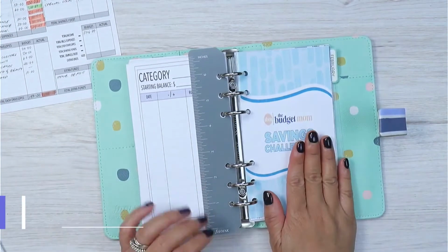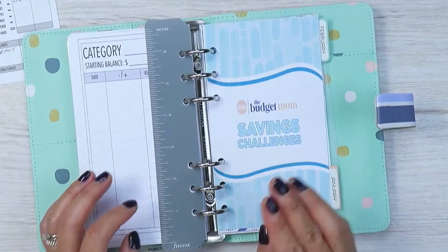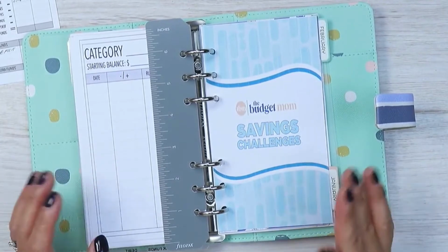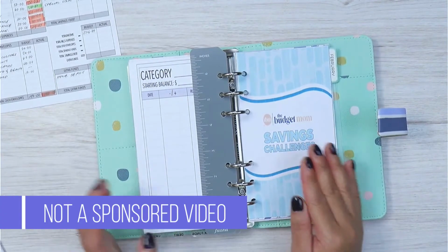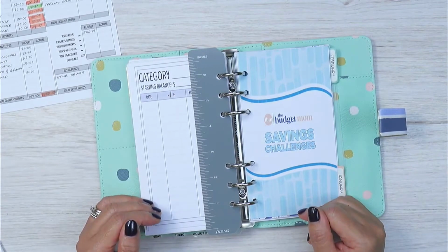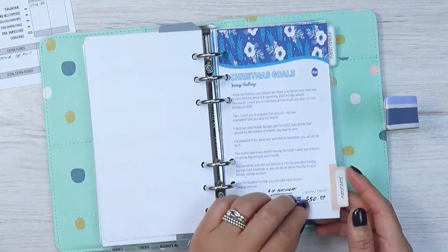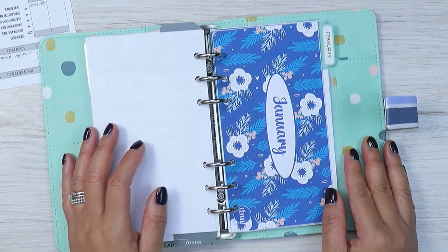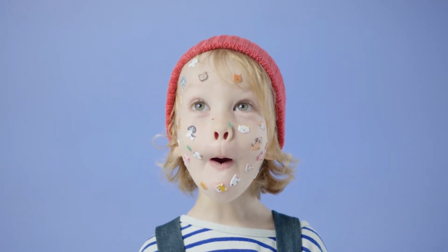As mentioned, I am participating in the Budget Mums Savings Challenge for 2023. This is my 3rd year doing it. 2021 and 2022 were paid challenges, but Miko, the Budget Mum, has been wonderful to give the monthly savings challenges for free. All you have to do is sign up to her newsletter or join her private Facebook group. Then you will get access to the monthly savings challenge printable and cash envelopes a week prior to the new month starting. Now, I won't go into too much detail what each monthly challenge is so as not to spoil the challenge for you if you want to join.